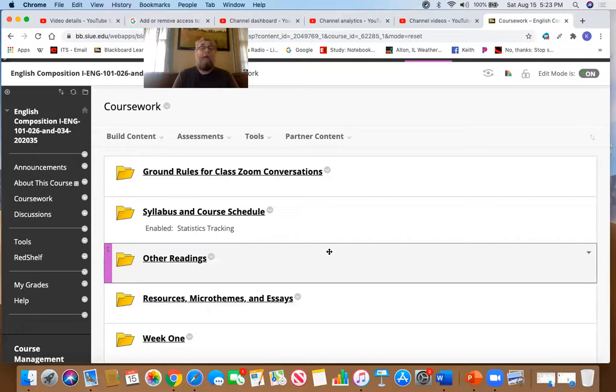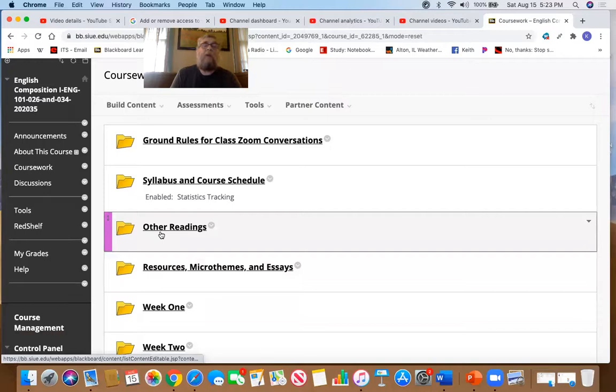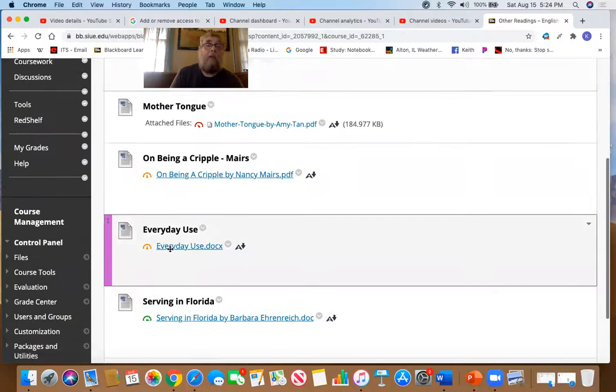If I have readings, let's go to this folder here. If I have readings that are not in the Norton Reader, I will indicate this in the weekly folder. And if you are looking for where that reading is at, that's where it's at. One of the readings, for example, that I've assigned is Mortimer Adler's How to Mark a Book. You're not going to find it here. You'll find it here in the readings. If you click on this folder, there it is, a PDF of How to Mark a Book. All the different stories and short stories and things that I want you to read can be found here.